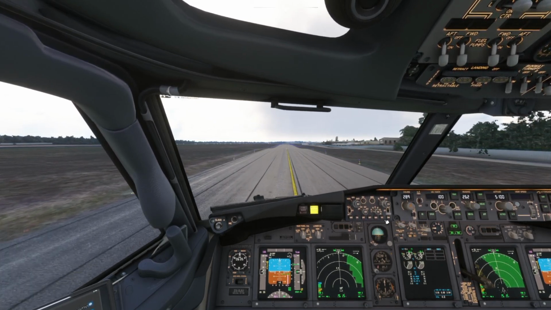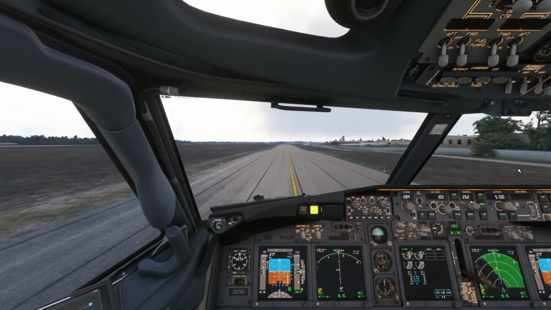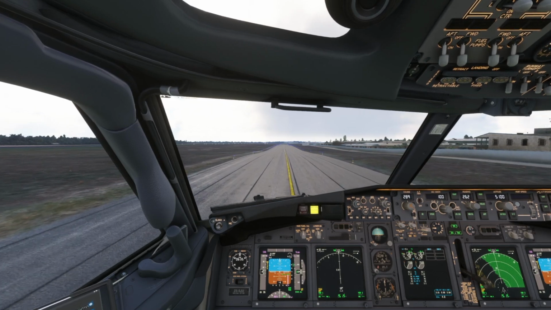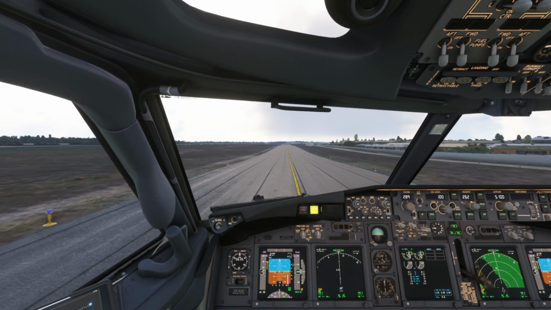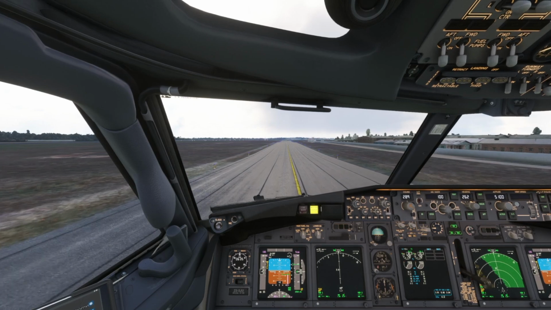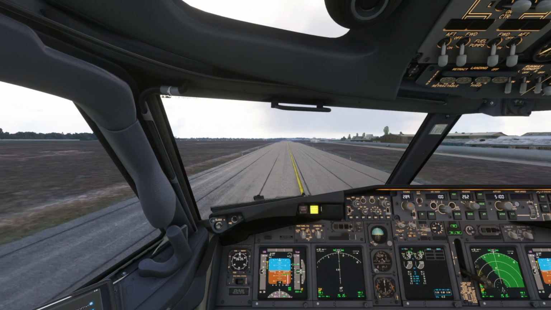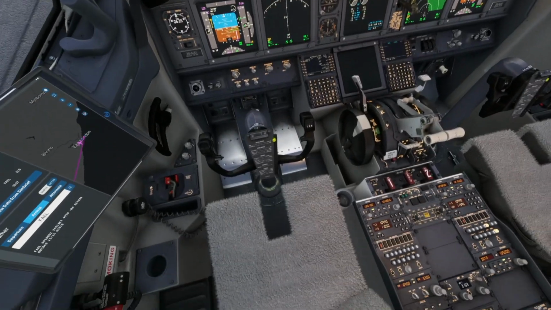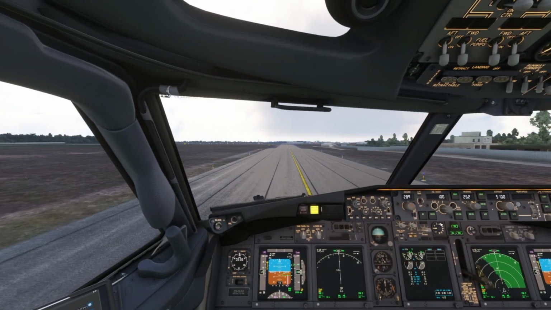I caused those issues for myself by being late to be set up on the ILS because I overshot looking at the clouds. But in any case, welcome to East London, and we're just going to taxi almost to the end of the runway to get to the apron. But what I do need to do is check landing lights are off, speed brake is disarmed. That's it. APU on the buses.